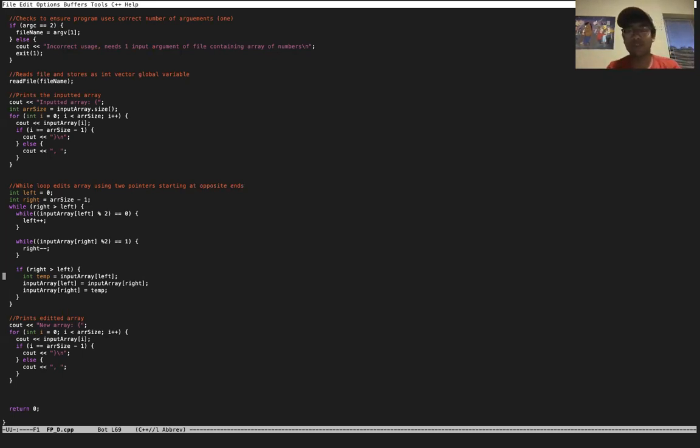Yeah, so it's a very straightforward program, but it took me a long time to figure out an efficient way to do it, because first I just had for loops and a second array, and that was not efficient and took up way more memory than needed, especially with bigger arrays. But yeah, and then it just prints out the new array and then returns success.